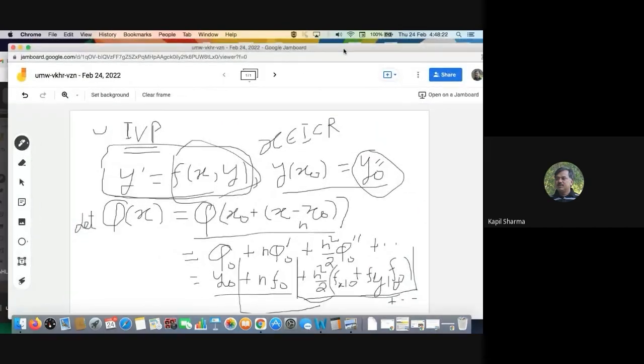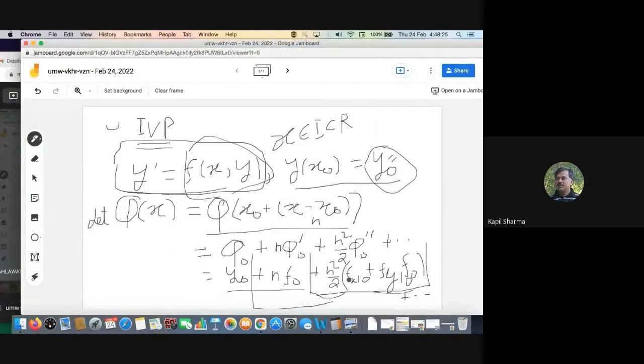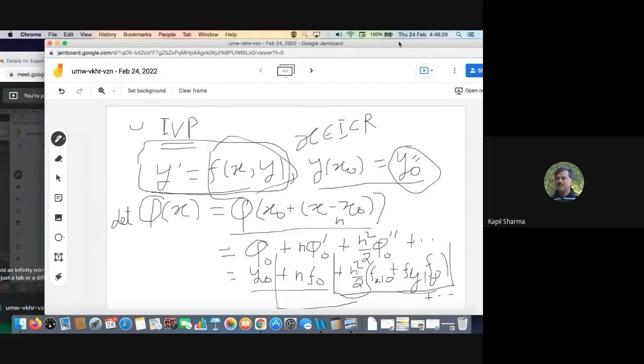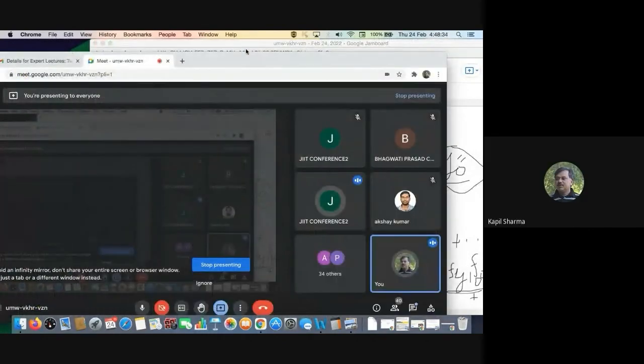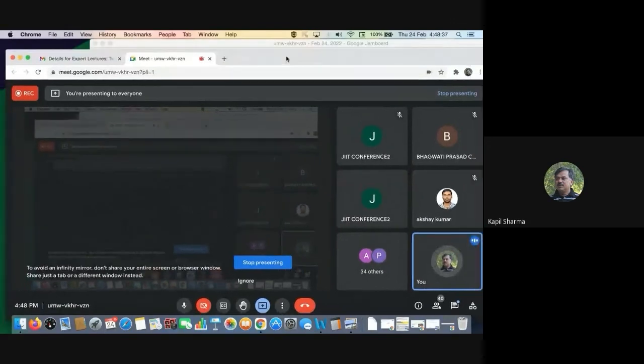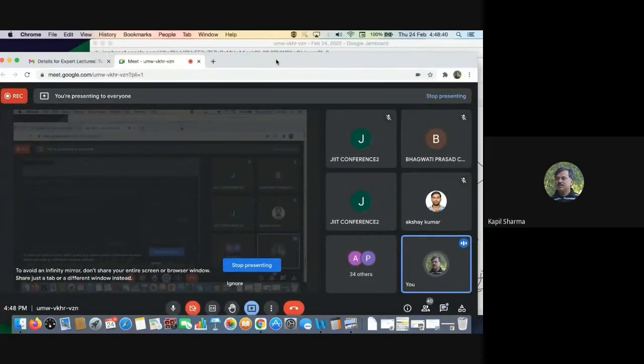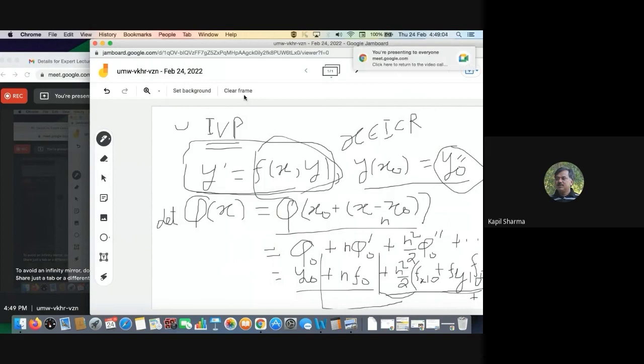It will not be much costly, but when we are dealing with a system, these derivatives will be replaced by the Jacobian. Are you aware of the Jacobian? Yes, sir. Derivative in higher dimension converts into the Jacobian. In that case, when we do the computation, matrix inversion will be involved, and matrix inversion takes a lot of computation, it is very costly computationally. So this derivative is creating the problem. That's why we are interested in developing methods which are derivative free. Is this clear? Yes, sir.